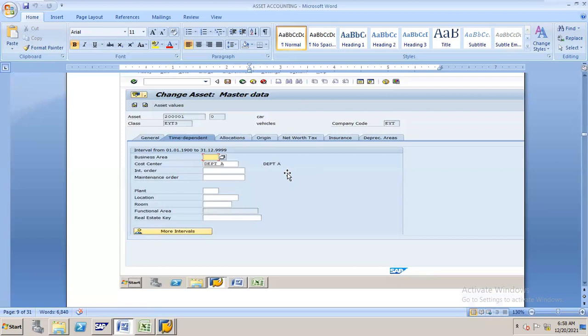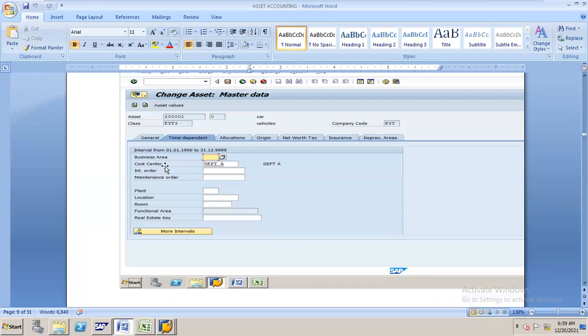We have to specify which cost center this asset works for, because when I'm running the depreciation or when you purchase that asset, automatically the cost center should also update the value of the depreciation, the acquisition value of an asset, whatever expenditure you are incurring on that asset.